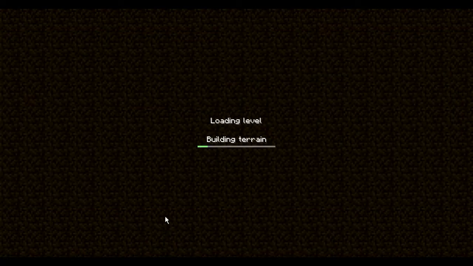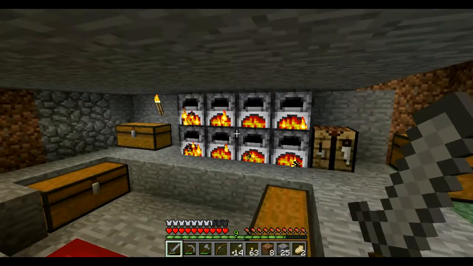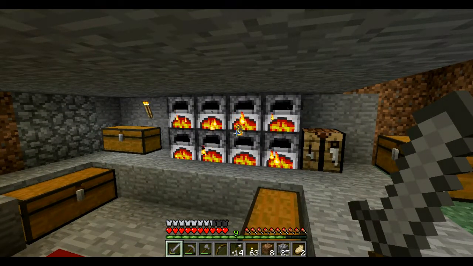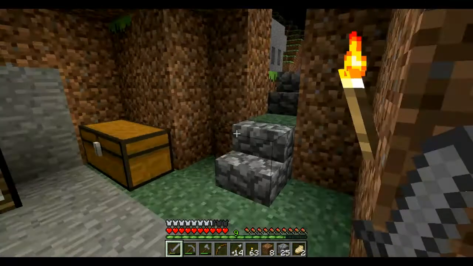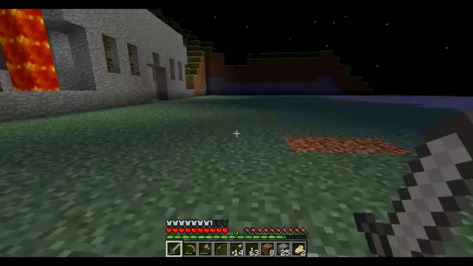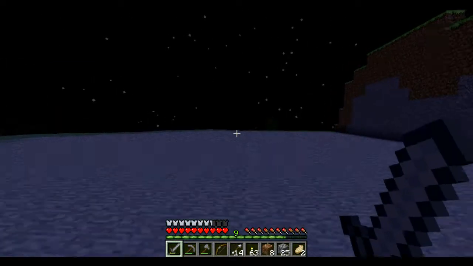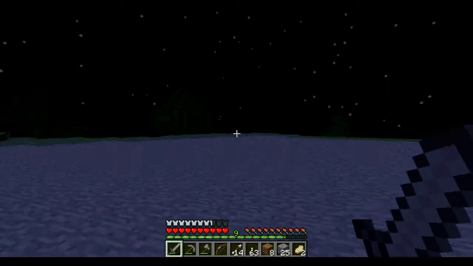May experience some lag, so bear with me. Anyways, you can see, made some changes here. Got 4 furnaces extra going. They're all smelting rock. You can hear the spider. But look, check this out. We've cleared the front hillside. This is where my castle's gonna go.